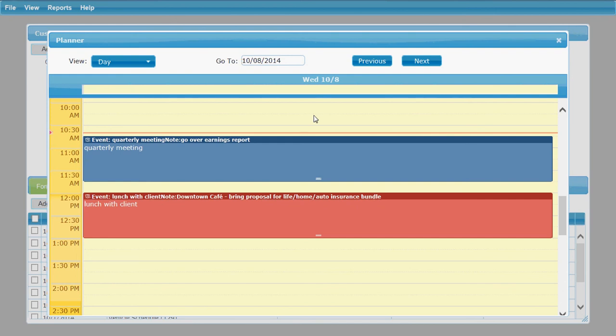So now I have 2 events scheduled here with different color coding there, so you can kind of see what it would look like when you had 2 events set up back to back in your planner. You can also have overlapping events if you need to. You can schedule as many events as you need to in your day with this planner form. It's a very handy feature of FormsBoss.